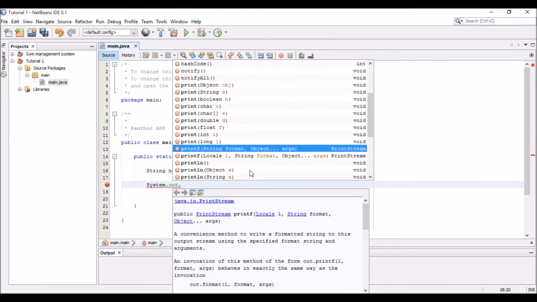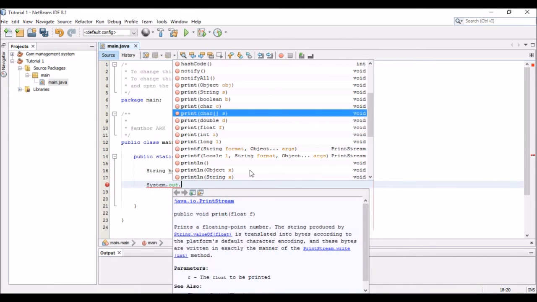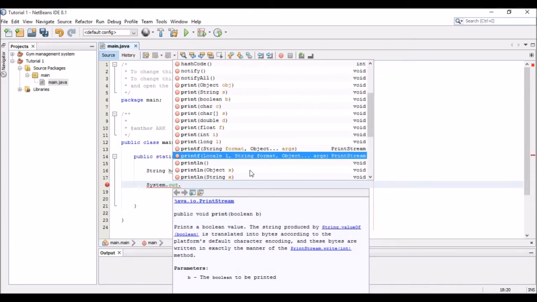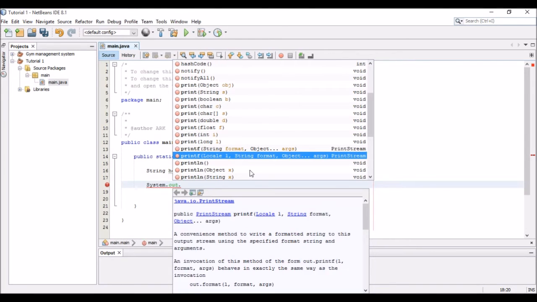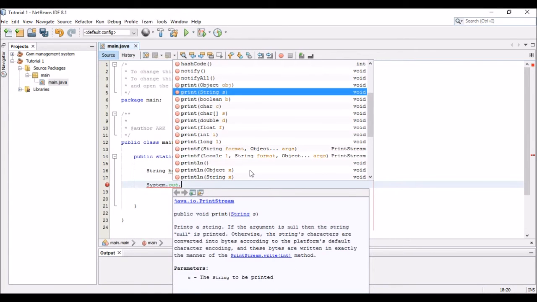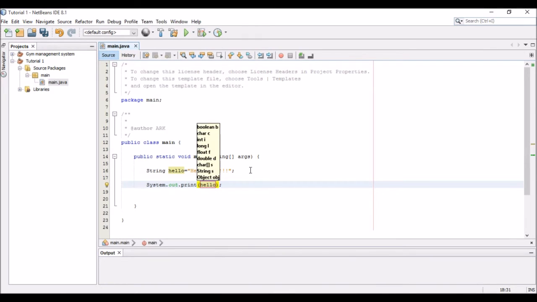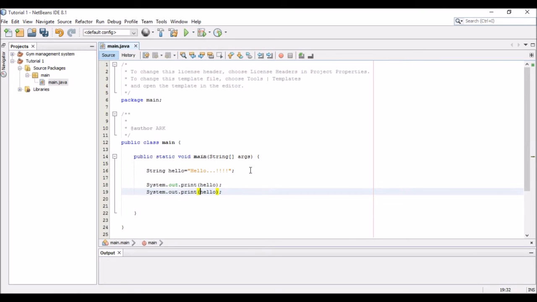So what's the difference between print and println? Println prints on the next line, whereas print stays on the same line. I'll show you: I'll just copy this and print hello.